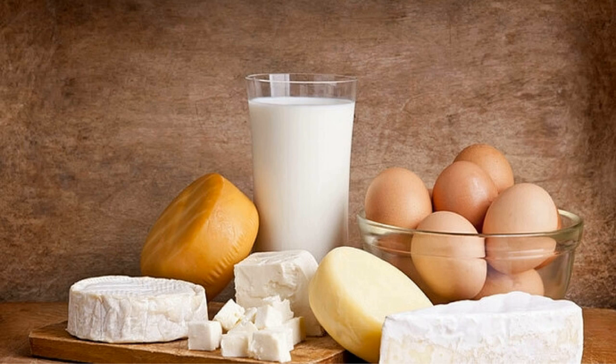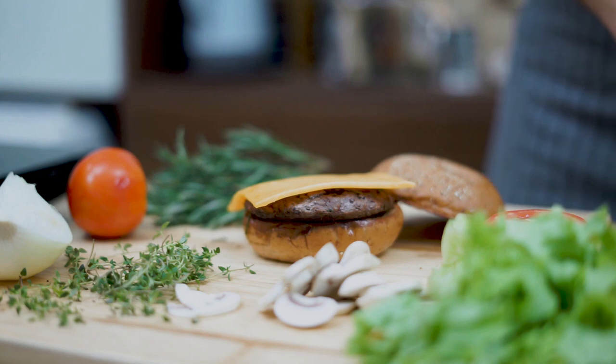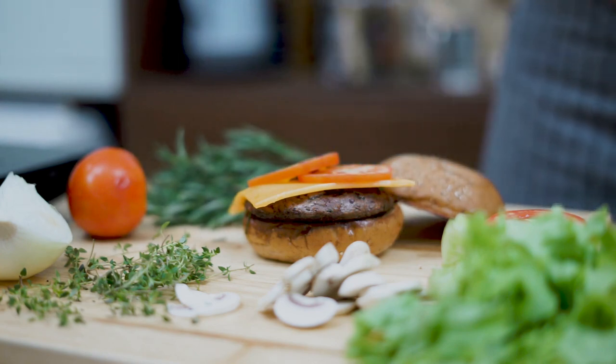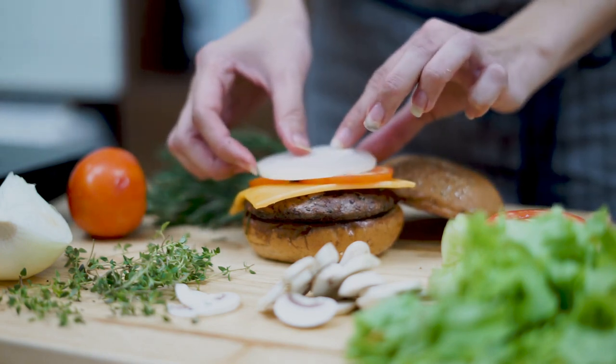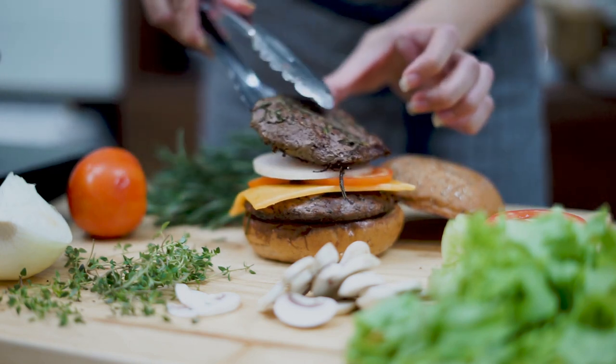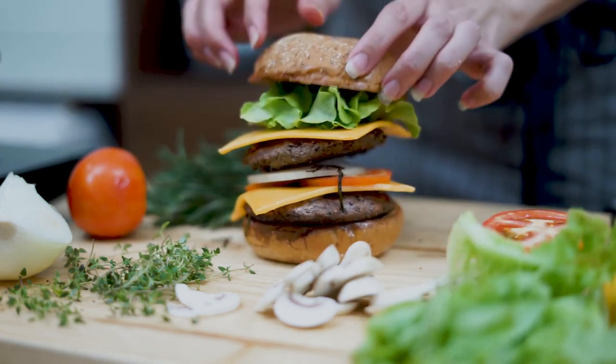However, some foods such as dairy foods and eggs cannot be irradiated because it causes changes in flavor or texture. Fruits, vegetables, grain foods, spices, and meats can be irradiated. Irradiation causes minimal changes to the chemical composition of food; however, it can alter the nutrient content of some foods because it reduces the level of some B-group vitamins. This loss is similar to those that occur when food is cooked or preserved in more traditional ways such as canning or blanching, though more research is needed to confirm these effects.